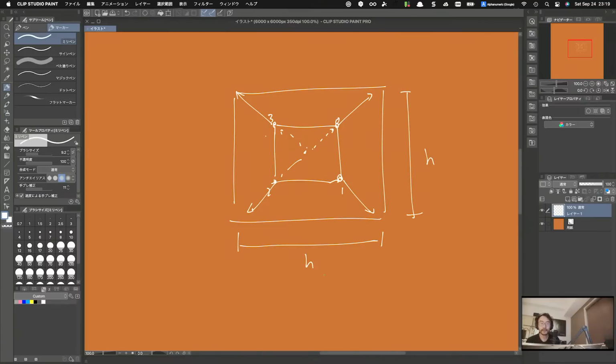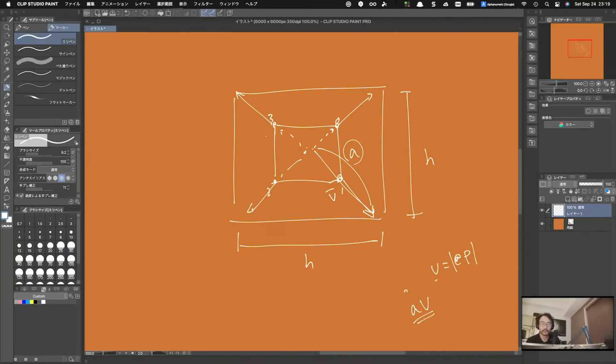Currently you do know this size for x and y, so you do know the vector direction. The vector direction is just a normalized p. Am I writing this correctly? I forgot which one's the normalized. Okay. So you do know the direction, but you don't know how much you need to move in that direction.